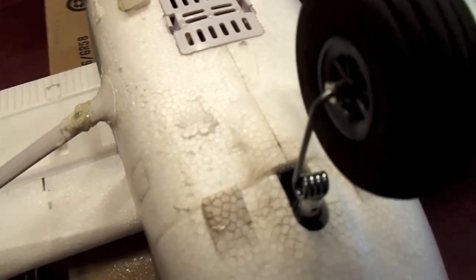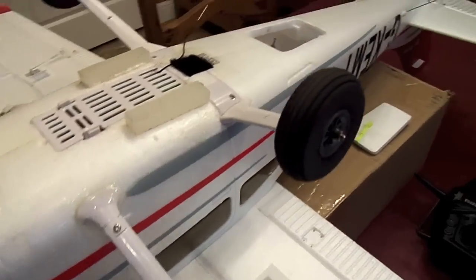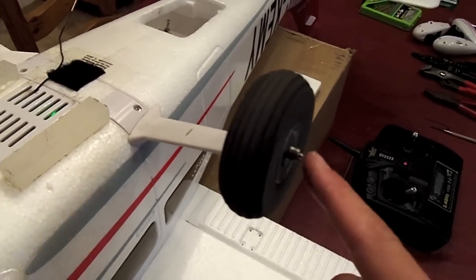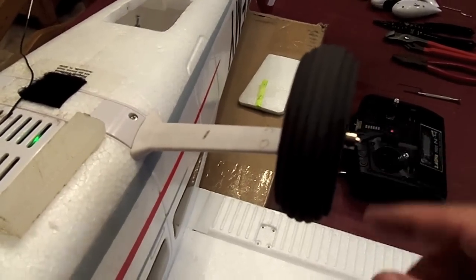I had to drill those out just a little bit in order to work on these back landing gear. Basically, take the boot and the back landing gear off and use the existing wire assembly there. Put two collars — sorry, on the back you only have to use one.